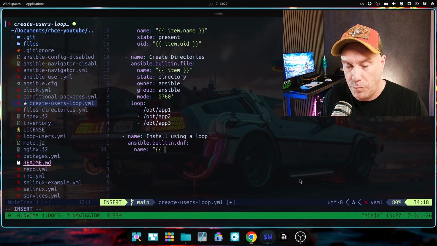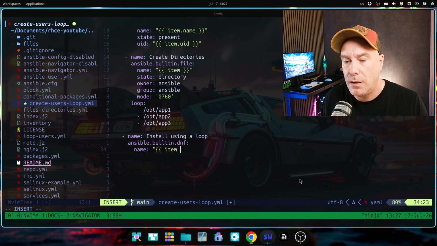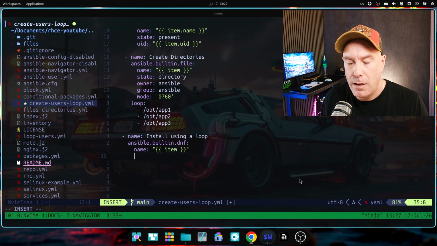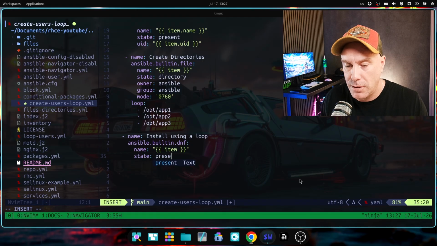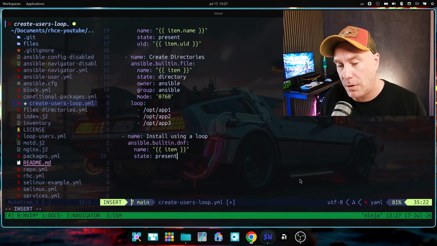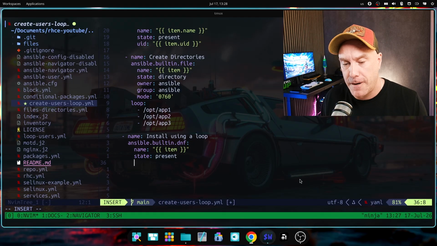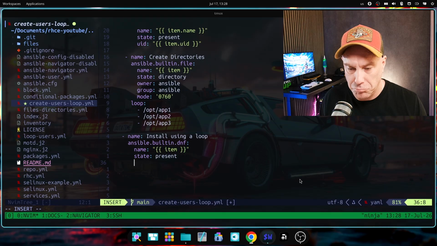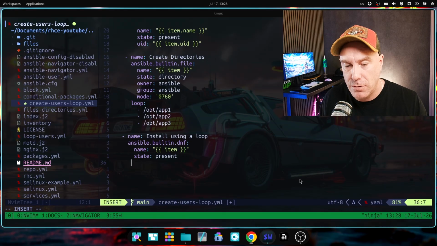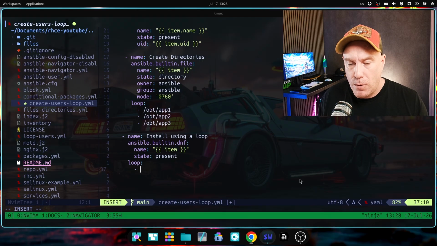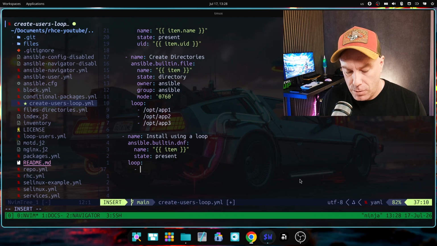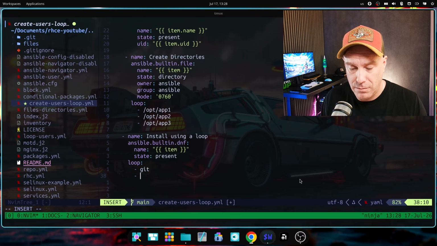So if we're gonna loop item, we're gonna loop through it like this. And state present. You can use state latest if you want to, but state present is fine. Anything else? Well, now we're just gonna loop. So any specific packages, I don't know, Git, tmux.